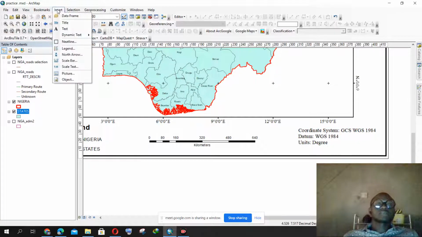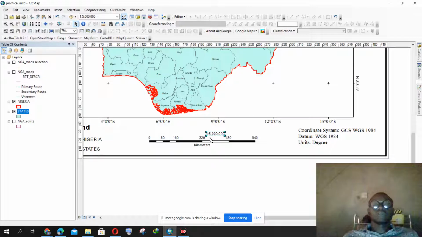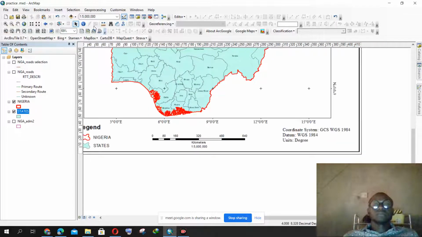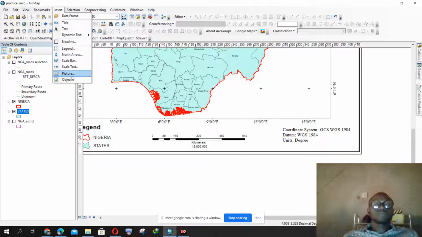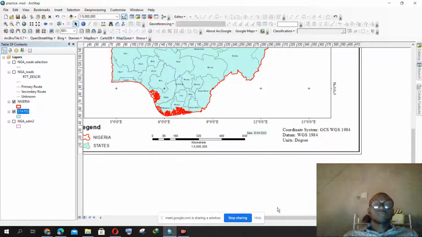So you insert your scale text. You can choose any format you want. Just put it down here. Then you can insert whatever else. What do I need again here? Dates. The date of the production. Yes, current date. Just go to insert, everything is there already. You see everything. It depends on how good and how familiar you are with using maps. If you're familiar with maps, you know how to arrange all those things very well.